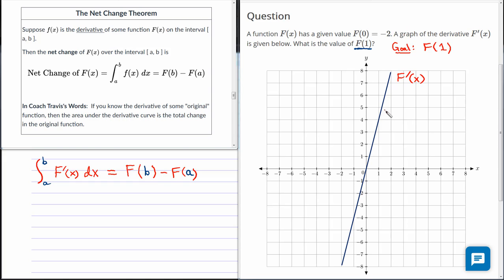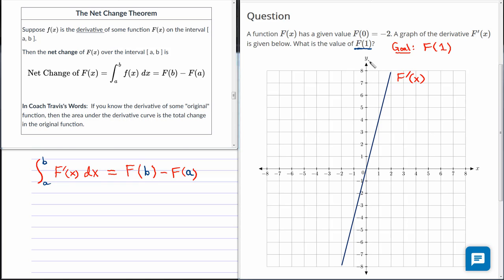So this is one of those dirty problems where they ask you a question about a function and then give you a graph, but the graph is not the graph of the function you're actually interested in. That's what makes this problem fun and interesting: they're asking us a question about a function that we don't have the graph of. The only thing we know about capital F is, well, I guess two things. We know that the value of f of 0 is negative 2, and we also know the graph of the derivative function. The graph we are given is not the graph of capital F, but it's related to it because it's the derivative. Somehow we have to put these pieces together to get to our goal of finding f of 1.